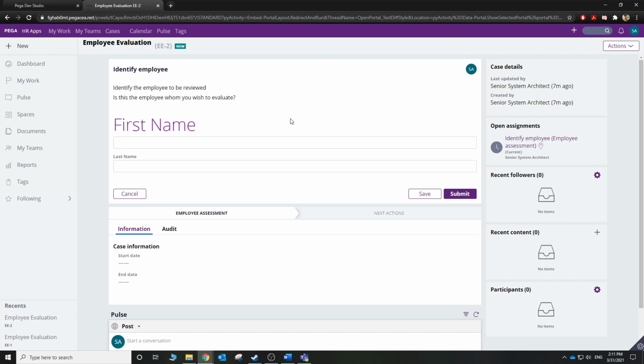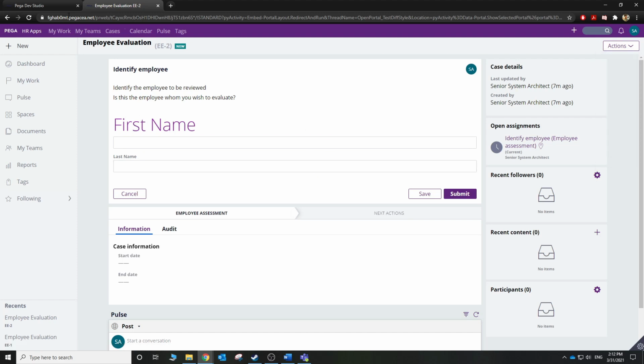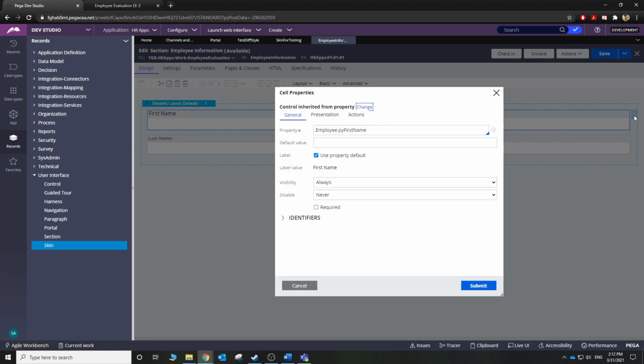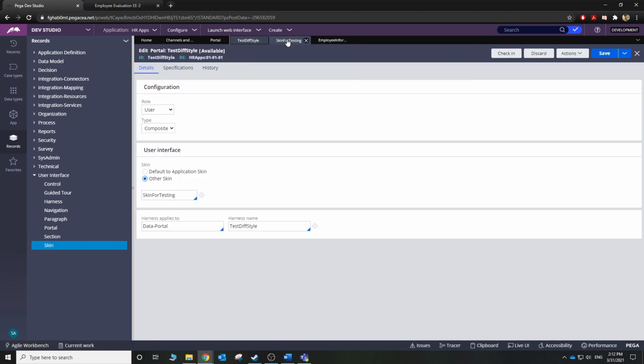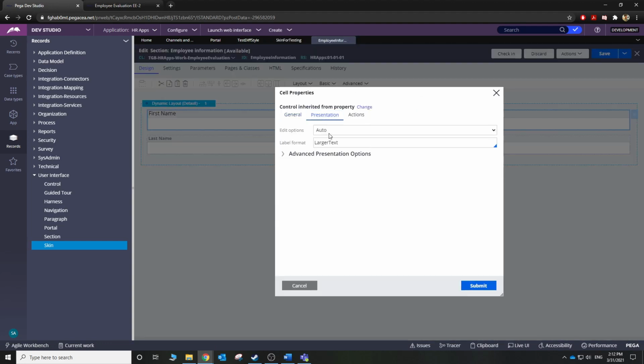And the first time when I tried to configure a different style, it didn't work. And then I realized there are two things that we have to pay attention to. One thing I just mentioned: you can't just use the refresh button to refresh the whole page. You actually have to launch it. And the other thing is, every time I made a new skin here, I did not apply it to the presentation under the presentation label format, and that's why I messed it up.